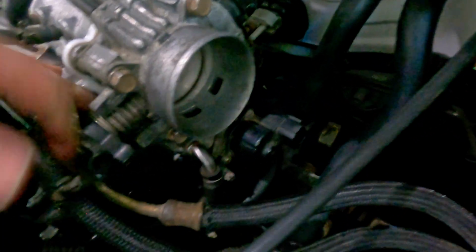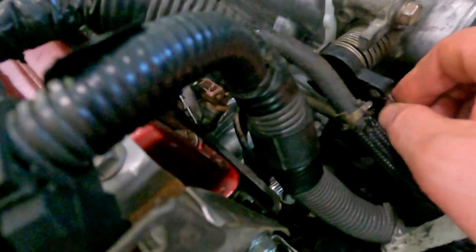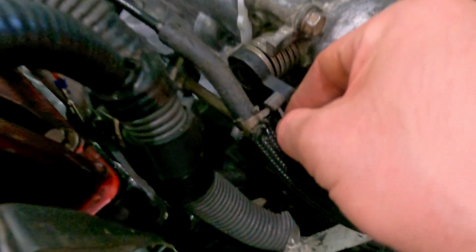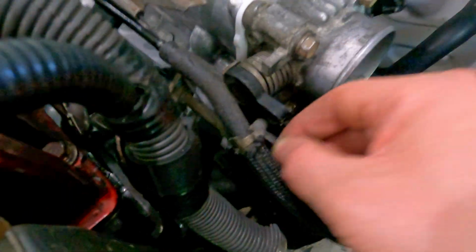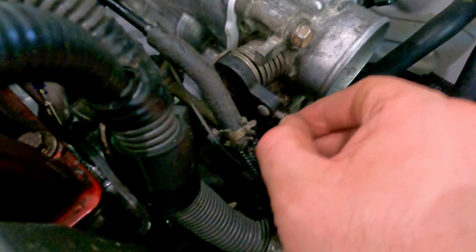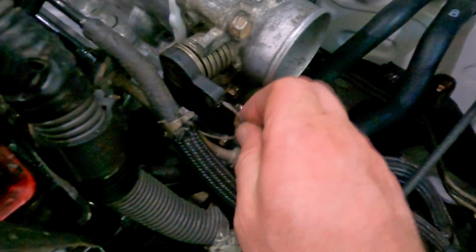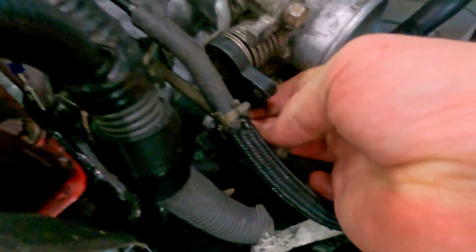Okay, now that we got this guy in, which I think I showed in a prior video, but I'll just show it again real quick for anybody who needs to know. Once you have slack on the cable itself, you can just pull it right here, and it should be able to pop right out. So in order to get it back in, you just bring it in, push it in right here. And then once it's in, you just go down with it and wrap the rest of it around the bottom of the butterfly like that. And then once there's tension, it'll be nice and tight.